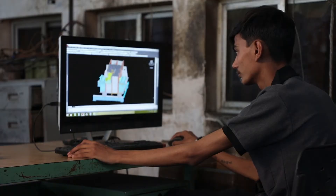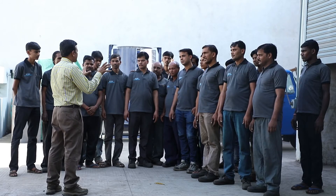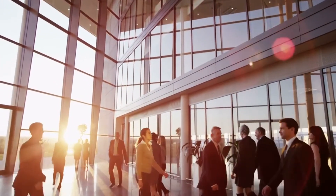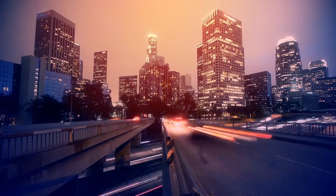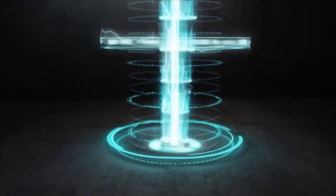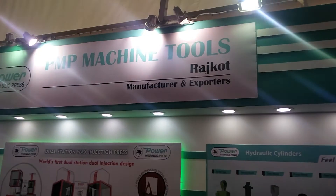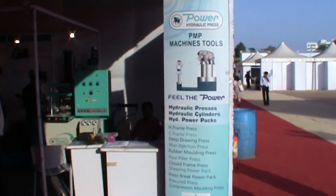The innovative machine designs, precision and accuracy at all stages, backed by quality control and meticulous packing, are achieved with an able team of dedicated researchers, engineers, machine operators and quality controllers. Marketing professionals and service engineers travel across the globe to analyze market needs. PMP Machine Tools firmly believes in superlative product quality and offers pan-India after-sales services. The company has participated in exhibitions like Rajkot Machine Tools Show 2008, Earthcon 2000 and India Steel Expo 2017.